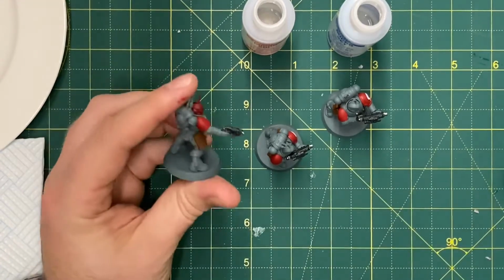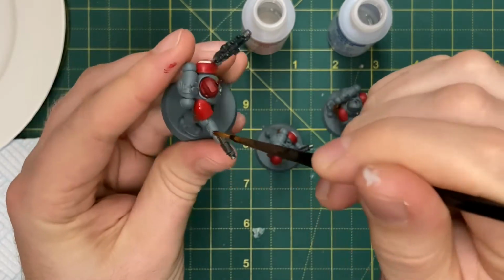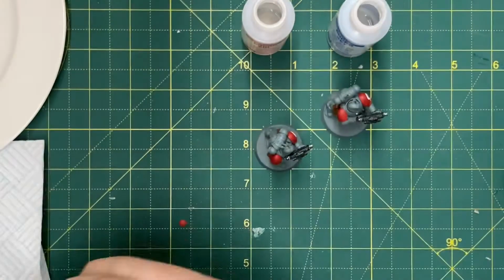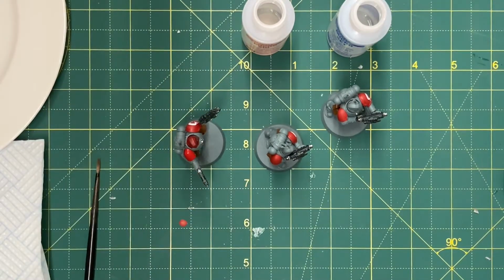So I put a little bit of Microset on first, and be quite liberal with that. A good old coat of Microset, because this is going to help you move the transfer around on the shoulder pad. That's the blue one, by the way, Microset. So get that on there, good layer of that.